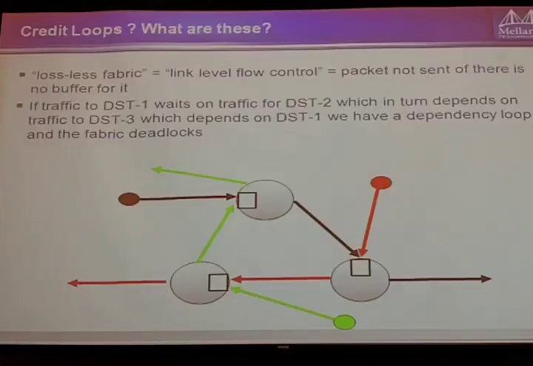So when you have link level flow control, something called a credit loop can be a very bad thing. And why is this? Here's a loop. Red packet wants to go out here, green packet wants to go out here, and black packet wants to go out here. And these little boxes are buffers in my switch. So everybody sends at the same time. Now my buffers are full, so everyone has to stop. And you'll notice that there's a dependency for everyone on everyone else. So black can't go because red can't go, and red can't go because green can't go, and green can't go because black can't go, because we looped. Okay, this is called a credit loop.